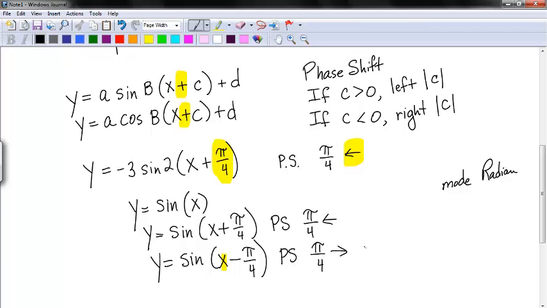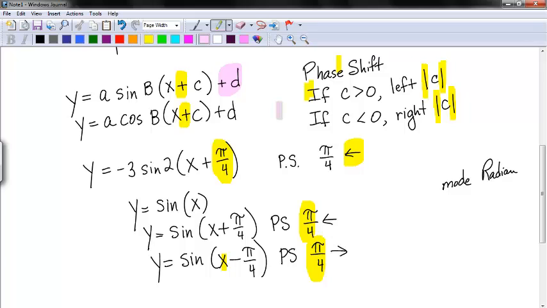And notice on these, because of this absolute value on both of those, will this ever be negative? No. The negative is just indicating the direction, so it's always going to be a positive value. Okay? And then if it's a plus sign, it's going to go to the left. If it's a negative sign, it's going to go to the right.